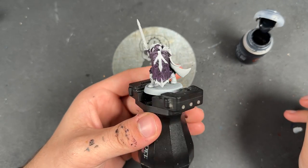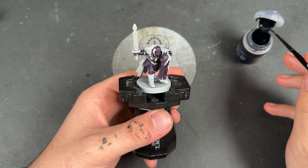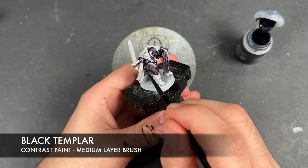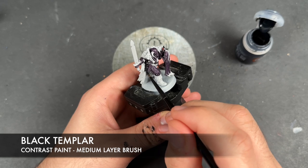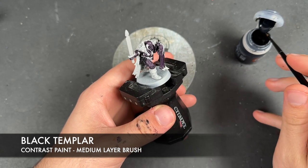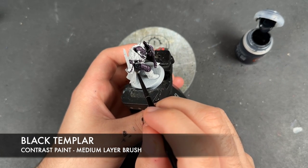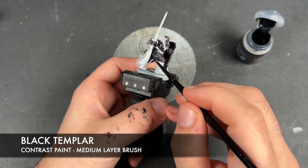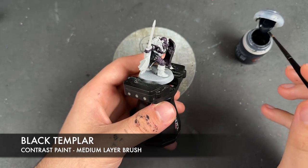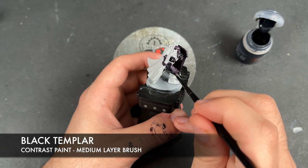And so with that Shyish Purple applied to all of the armor, what we're then going to do is take the Black Templar. I'm going to apply this over the top. Now again, just like with Leviadon Blue, because it's so dark, you don't need loads of Black Templar here to get it looking black. So you don't want to overwhelm the model, because you'll lose all of that purple if you do. So just go back to the pot little and often.